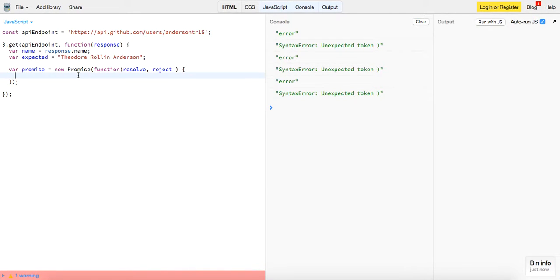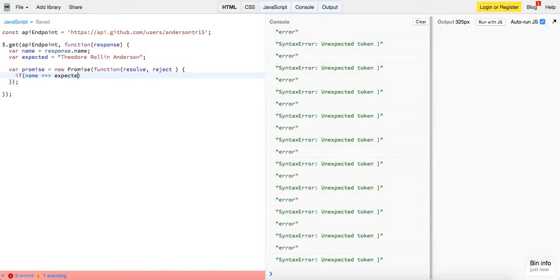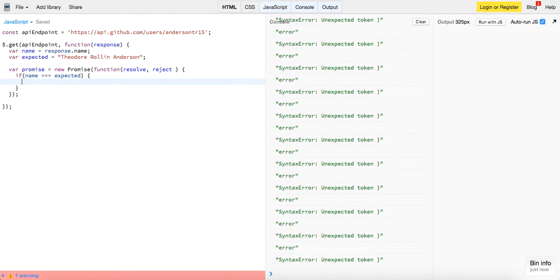So the way we're going to do this, we're going to say, if name is equal to expected, then we're going to say resolve. So the promise resolve name. Okay, that's good. Else reject name. So we don't want to deal with that data.